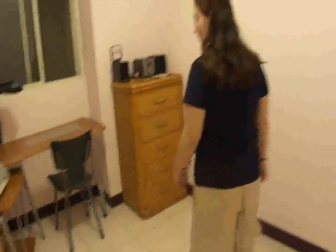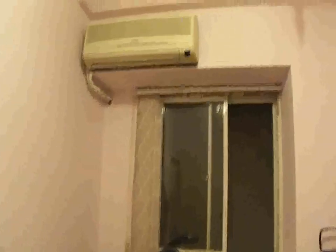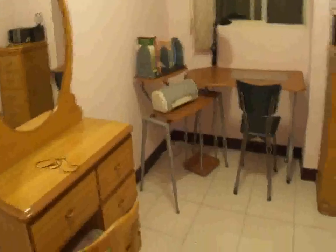Straight at the end of the hall, you have these lovely curtains — that's our study. Kind of got a couple of desks going on. Well, we have a vanity and a desk. We haven't started using this room yet, but once we have homework and stuff we will. It's 29 in this room. There's a window open. We don't have the window open in the TV room for some reason. These rooms actually cool off quite quickly — partially thanks to these tile floors and the concrete walls. All the walls are concrete, so they don't really hold that much heat. They change temperatures pretty quickly.